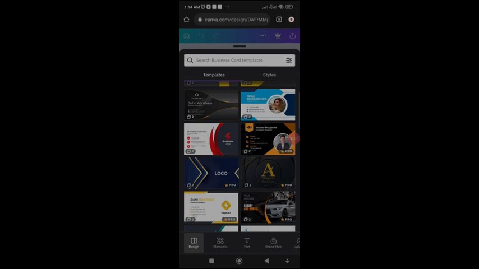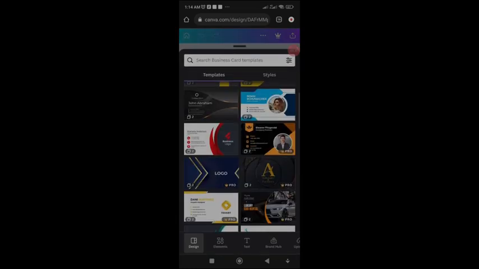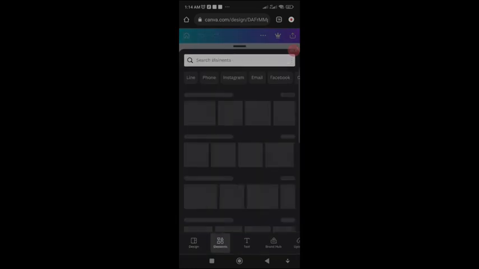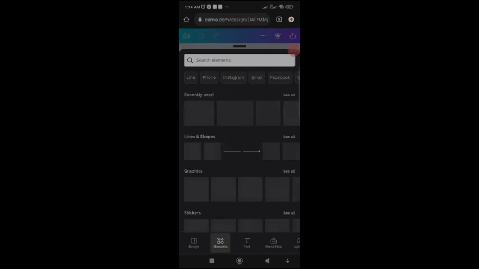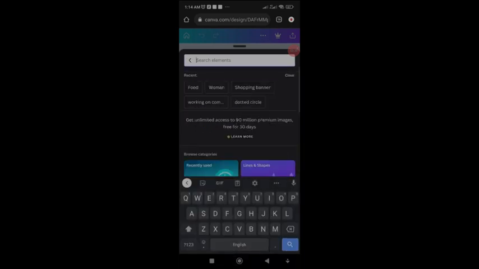So let me go forward in designing. Let's first of all input an element. I'll go to the frame section and search for a frame.